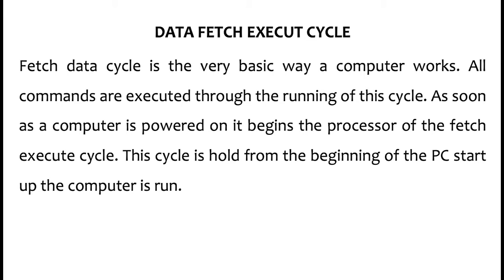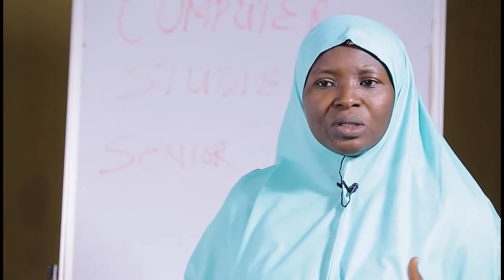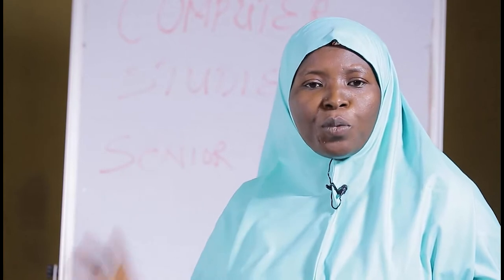As soon as the computer is powered on, that is when you switch on your computer system, it begins the processor of the fetch execute cycle. Remember, it depends on which computer system you are using, because we have different types of computer systems. We have the laptop, the desktop, the mini computers. All function the same way, but the way of switching on the system differs.